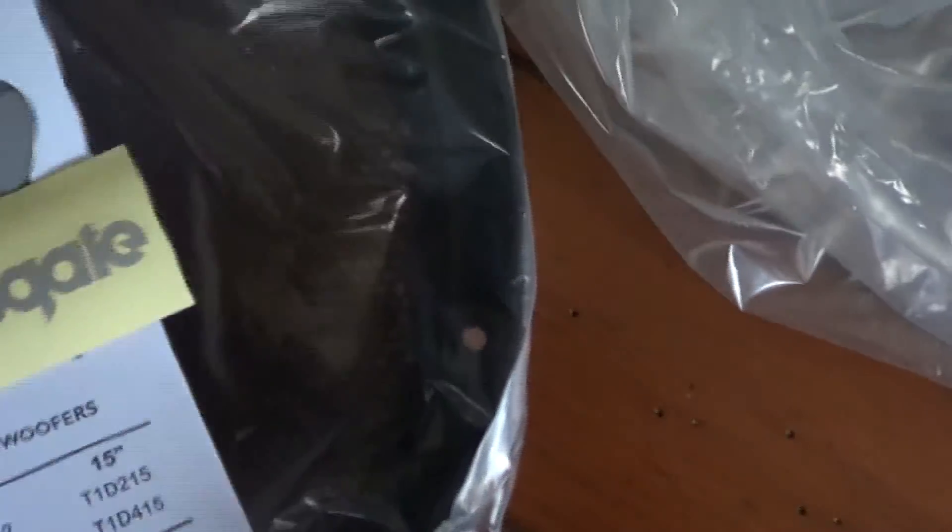Yeah, these things pretty much have a really, really neat design. And I'm also pretty sure there's no other unboxings on YouTube of this subwoofer, which is why I really wanted to do this for everybody. I've searched up stuff and couldn't really find them. Here's the sticker. And then this is just the grill pretty much. It's like an aluminum dust cap and it's kind of easy to dent, so I would highly suggest putting this on to protect it.